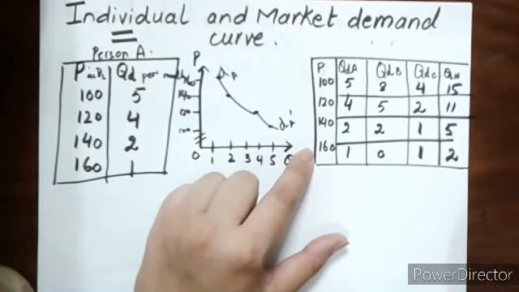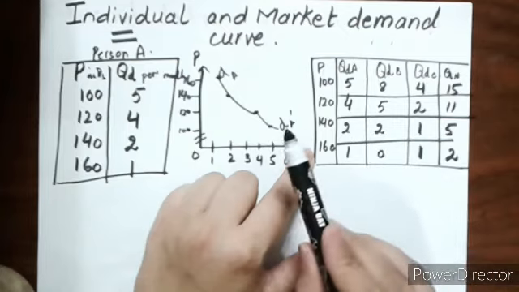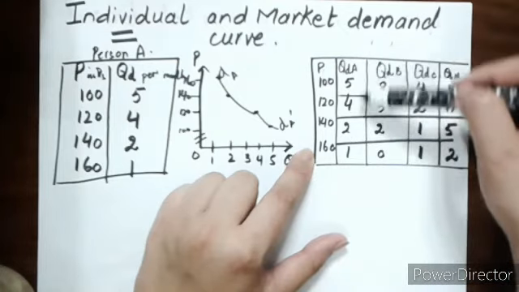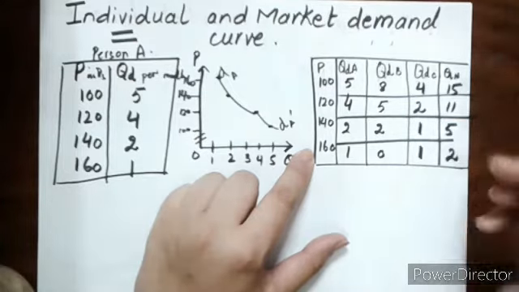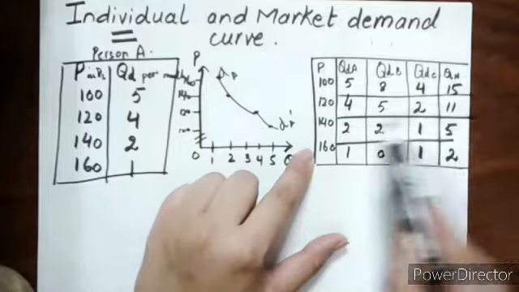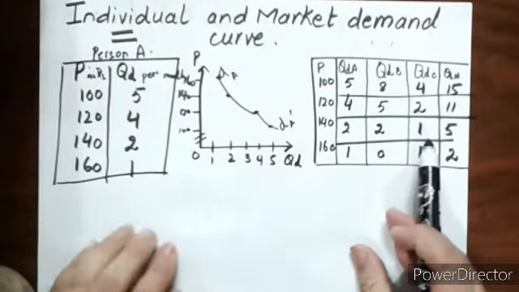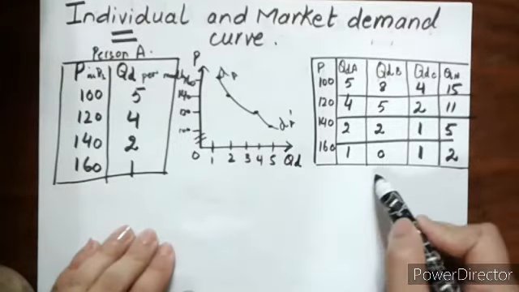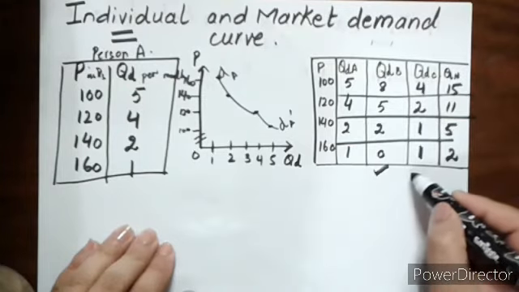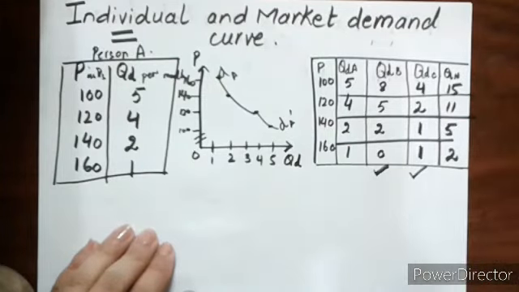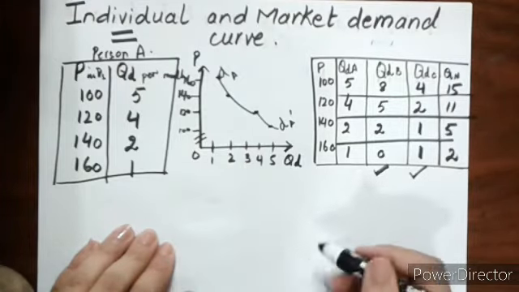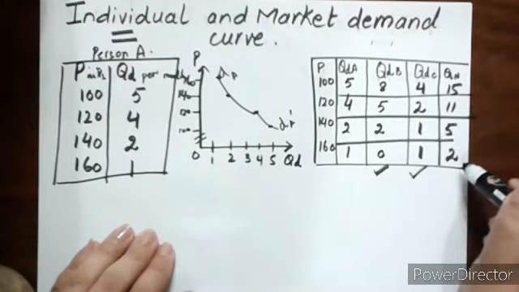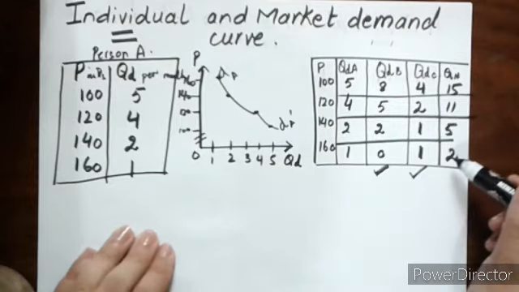What did I do? To cut it very short, I assumed that there are only 3 people in the market. I drew their hypothetical individual demands, and to find out their collective demand or market demand, I just horizontally summed them up. Now I can draw the demand curve for person B individually and for person C individually, but I will not do that since it will take a lot of time and it's just the same method. I will directly jump to drawing the market demand for this shirt.